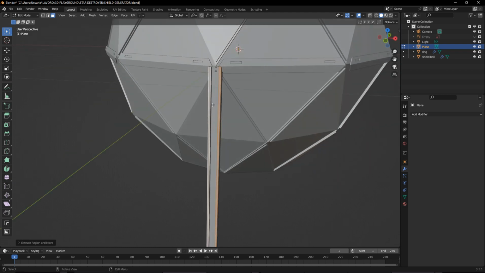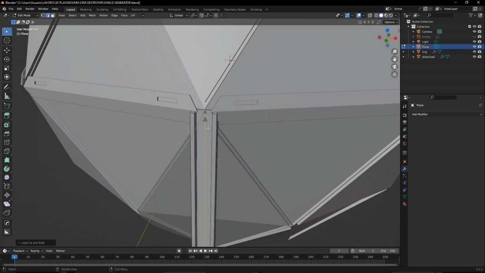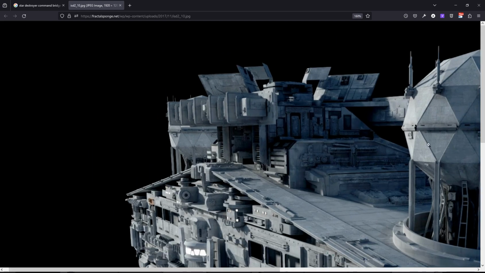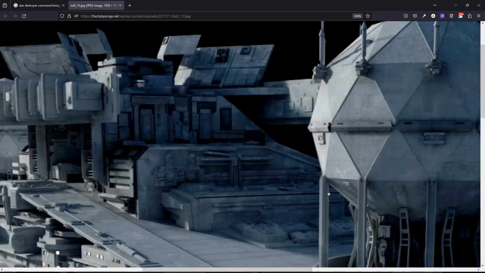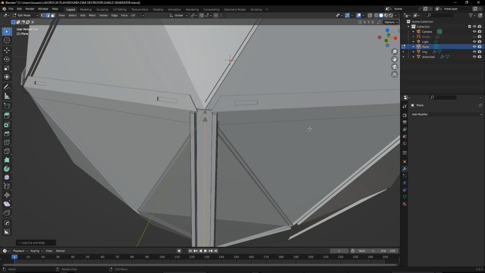And now there's another loop cut in the middle. Why? Because if I see well, this thing has, yeah, exactly, there is. Okay, let's make it like this.